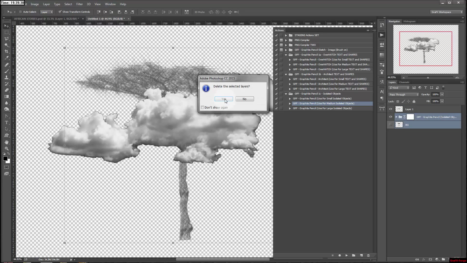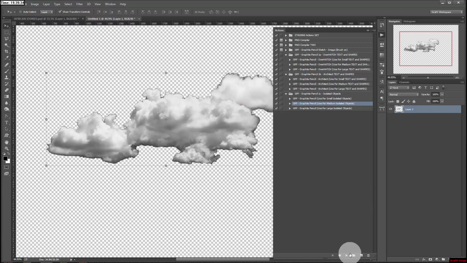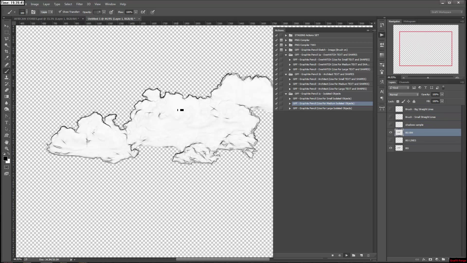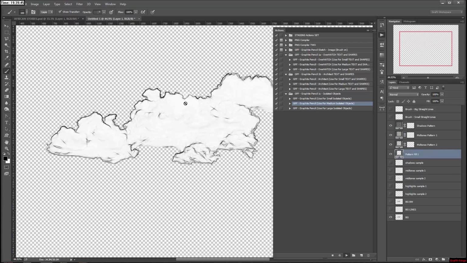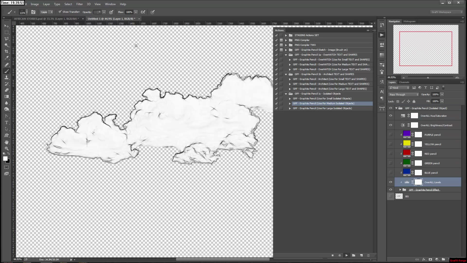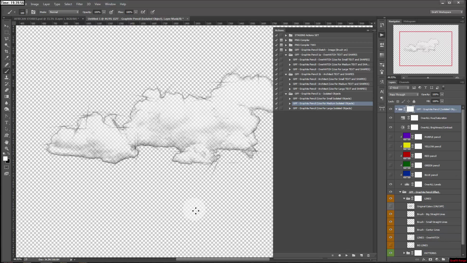You do the same, remove the old one, leave a cloud, play the action. Wait for action to finish. The colors, and it's done.